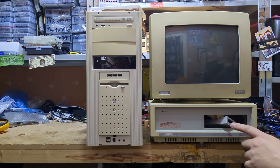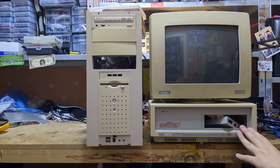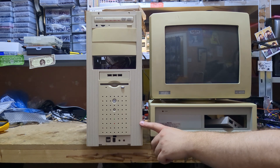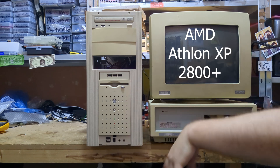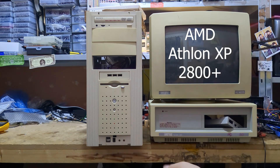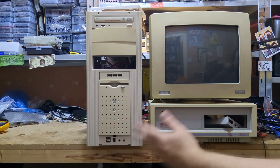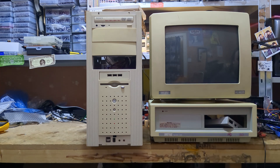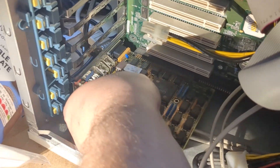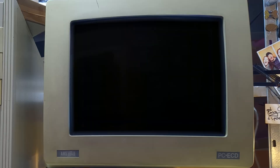So these are the computers I'm going to be testing it on. This is my Amstrad PC 1640 — the one I did a lot of previous experiments on with different types of video cards. The other machine is my RetroRocket PC — it's sort of the fastest PC I could reasonably build that still had a fully functioning ISA slot in it. It's useful because it's got an ISA slot and a bunch of other old ports, but it's quick enough that it can run Windows XP, so I can still transfer files back and forward pretty easily between it and modern machines. Let's just slide that on in there — alright, everything's connected. Let's see if it blows up.